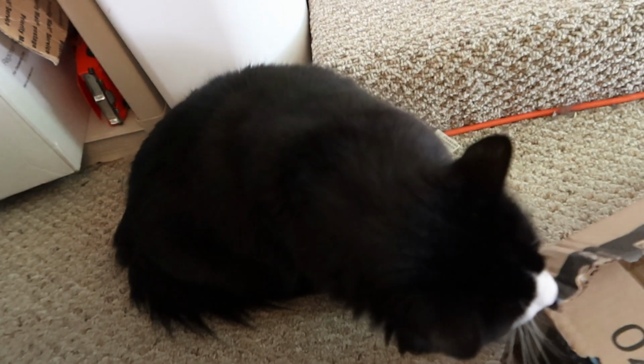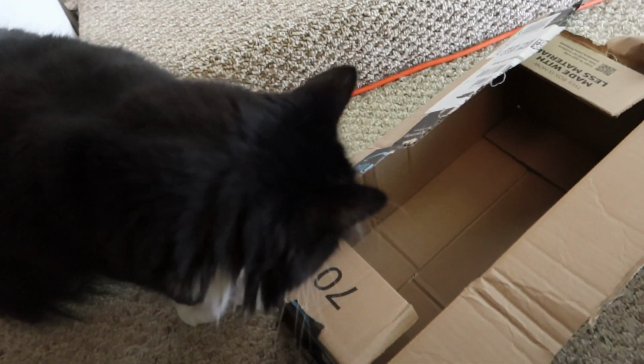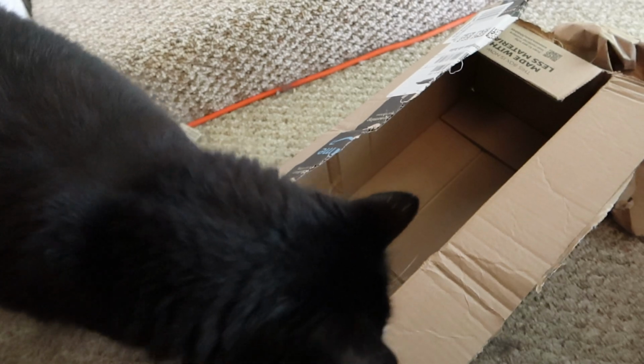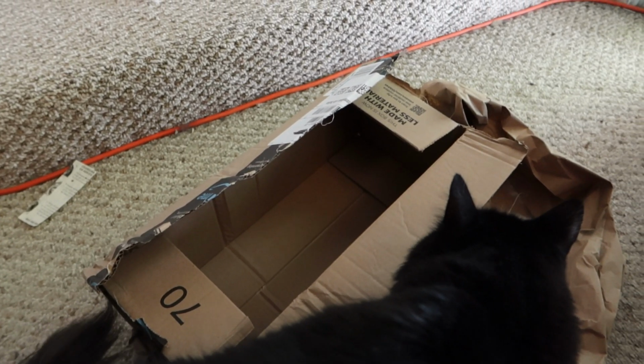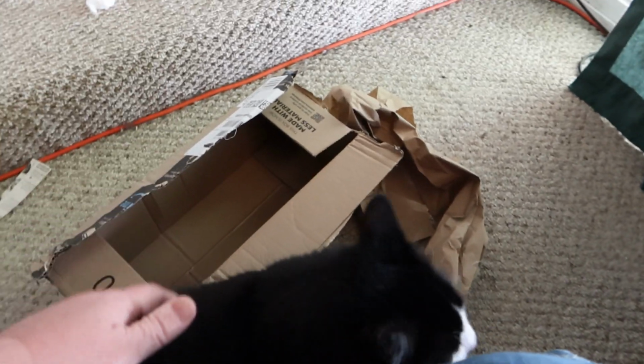One little piece of packing paper, and there is our Akaso Brave. We're going to get rid of that. Like that, we got our postal inspector down here, or box inspector. He's going to check it out, give it a kind of a failing grade there, I think. What do you think, Perrier? Alright, what do you think, buddy? Huh?